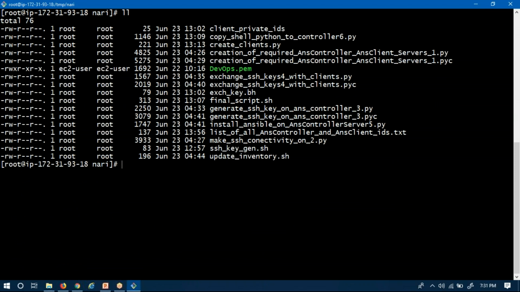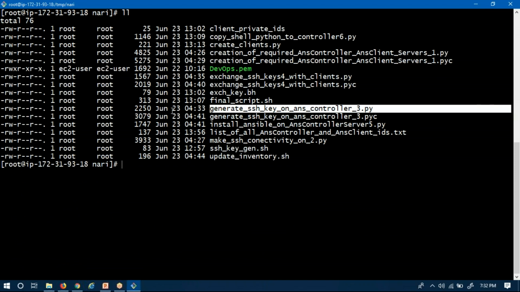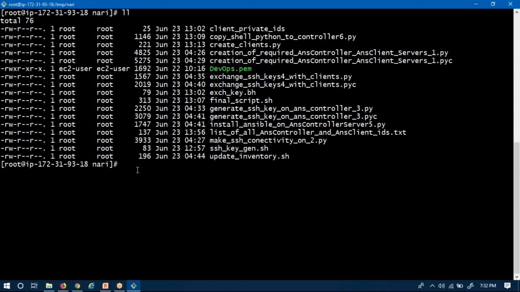Now observe, let me run my third script. My third script generates SSH keys on the Ansible controller. Just now we only enabled password authentication on each and every server. Now, in order to make passwordless authentication between servers, on your Ansible controller, wherever you are going to install Ansible, you need to generate some SSH keys.